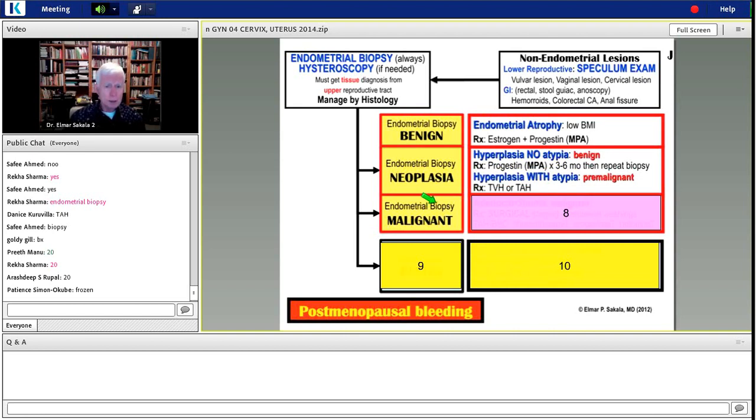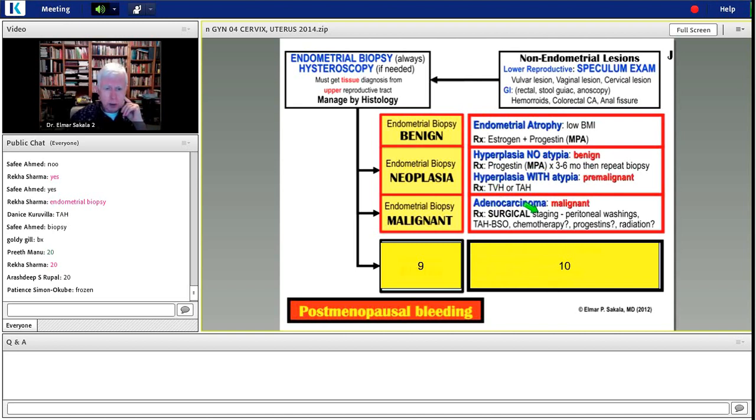What if it shows malignancy? If endometrial biopsy shows endometrial carcinoma, now we've got to do staging. The most common endometrial carcinoma is adenocarcinoma. Remember, the cervix, the most common is squamous. Vaginal cancer, the most common is squamous. Vulvar, the most common is squamous. But of the endocervical area, columnar epithelium, it is adeno. Of the endometrium, it is adeno. And if you have carcinoma of the fallopian tube, which is very rare, it's going to be adenocarcinoma.